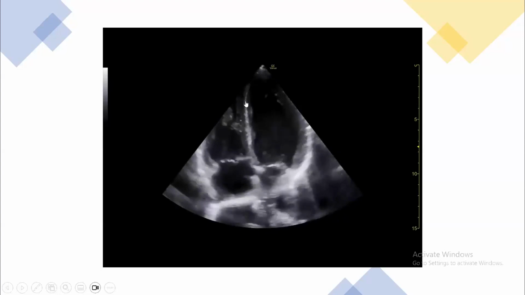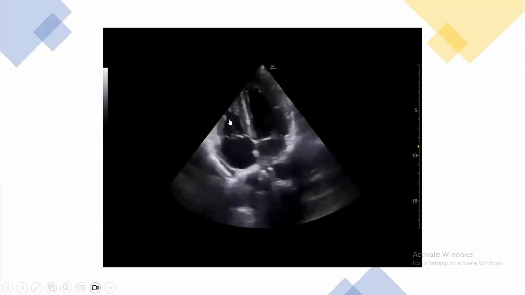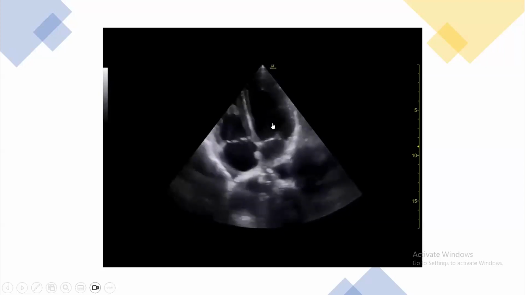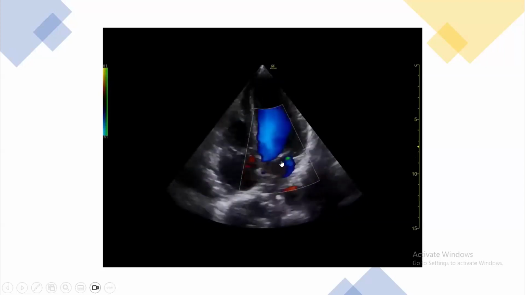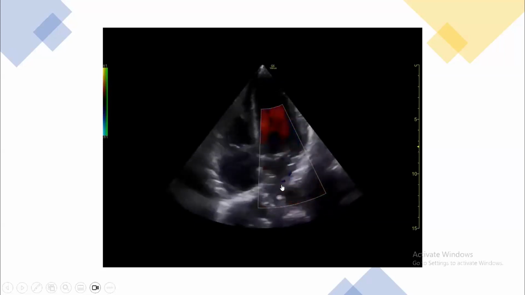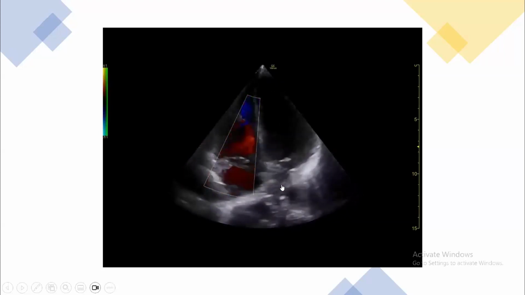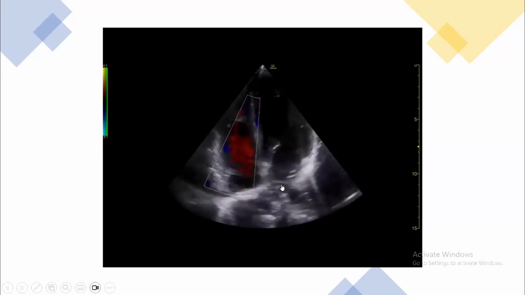Apical four chamber, you can see the endocardium contracting very well. Left ventricle, right ventricle is small, and contracting very well. Nothing in the mitral valve or thoracic. And this is a little bit advanced. This is the color. You can see the regurgitation. This is a little bit advanced, but we're talking about the basic view. We just want to understand or orient about the basic view.